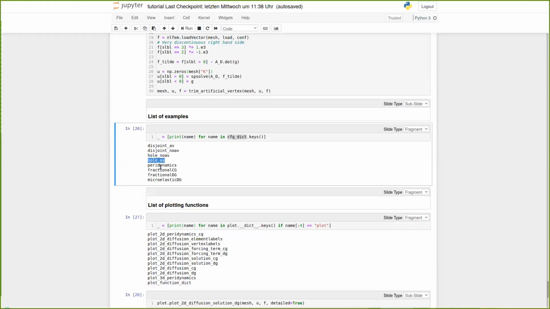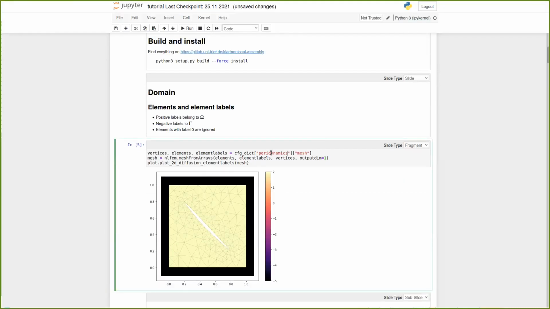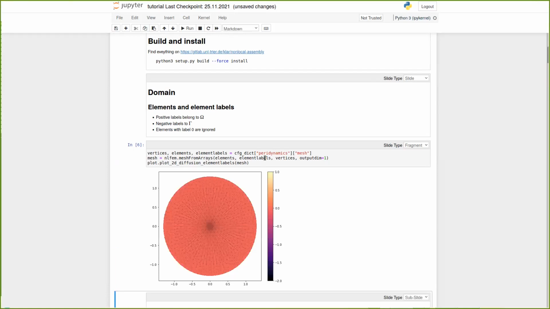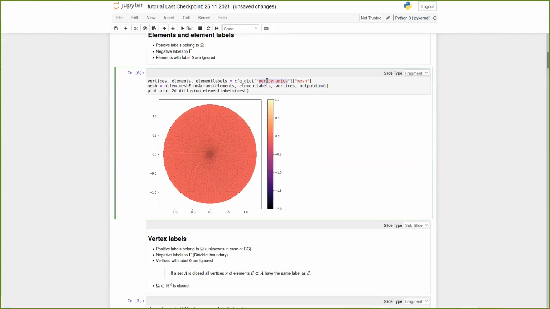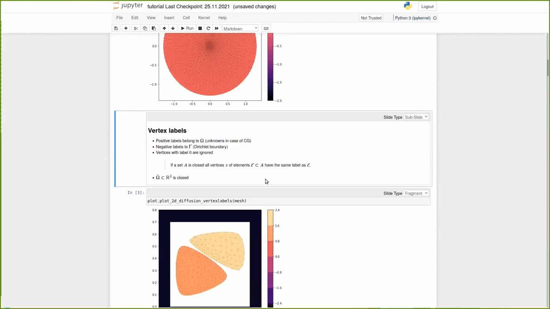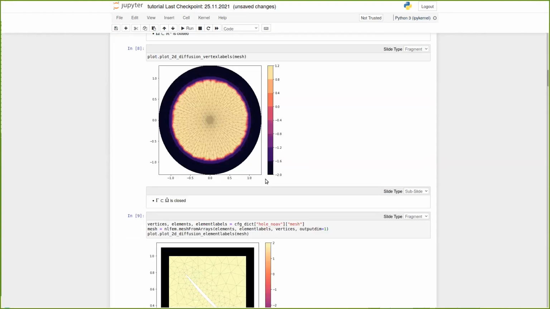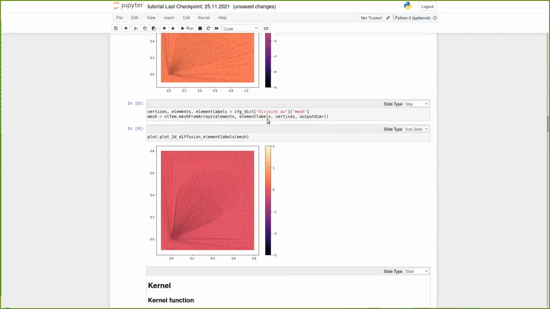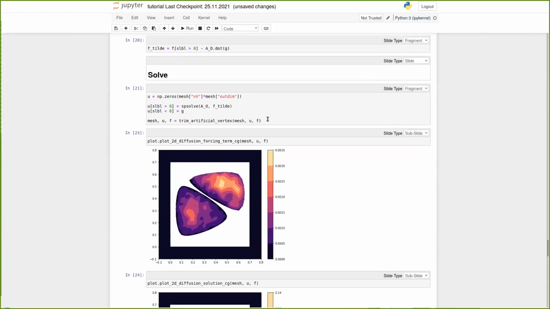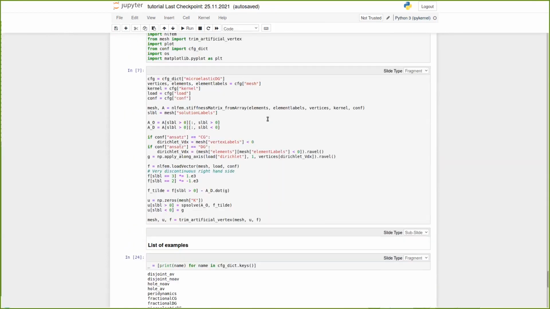Maybe we can look at the paradynamics example. It's maybe the nicest one. Here, I think the mesh is simply a circle. Yes, it's simply a circle. If you choose this other example, then of course all the plots change. Here this plot is the same one, but we could jump to the summary and then just try out the other one. Is there already anybody? No. Maybe we just do this.